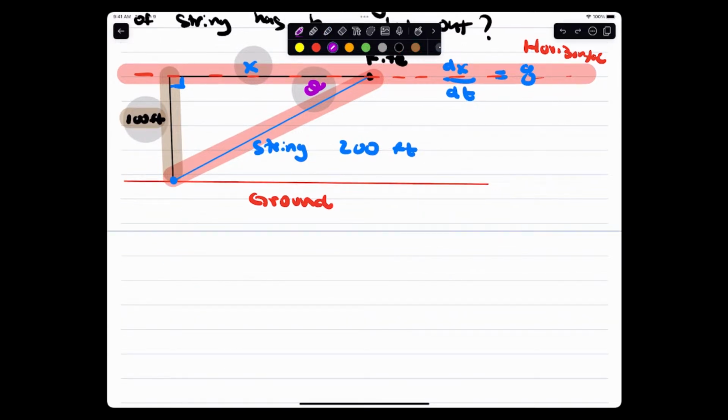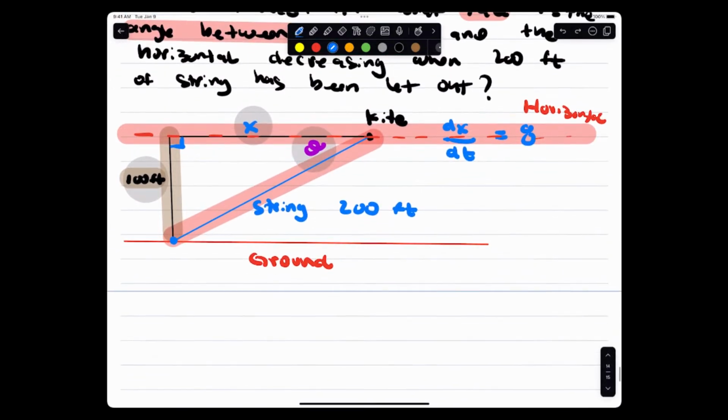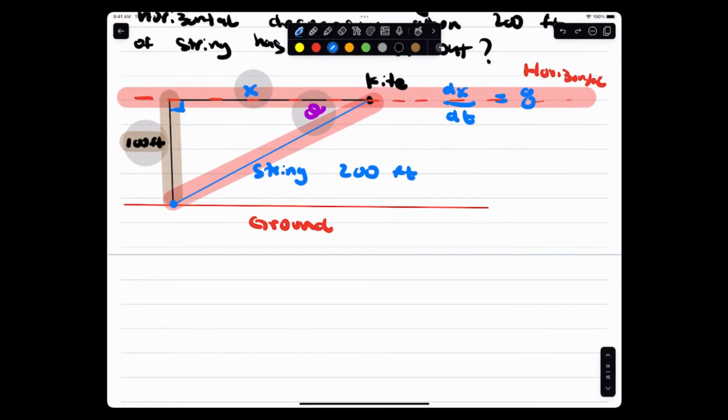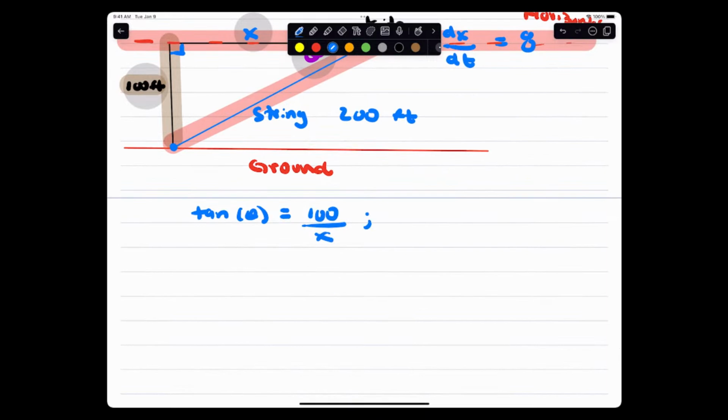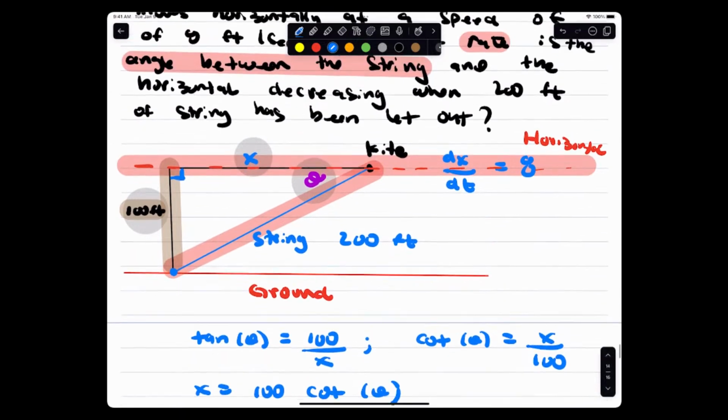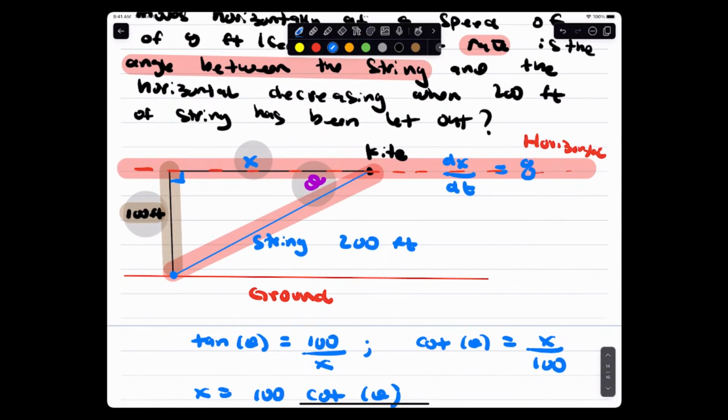Go back to trig. You go, oh my God, Mr. Judge, trig, it's kind of geometry. So I think tangent, what's tangent theta? It's opposite 100 over adjacent. Is that true? Which means cotangent theta is x over 100, or my x is going to be 100 cotangent theta. Okay, this is kind of geometry. Kind of trig, though, because you have moving kites. Anybody take a good trig course? You guys know what I mean?